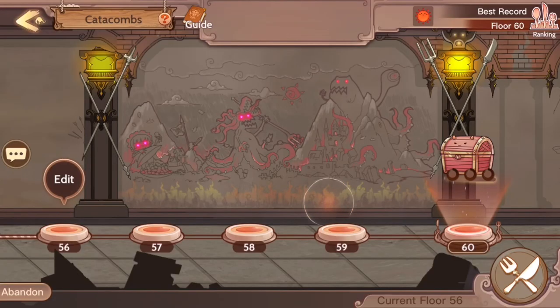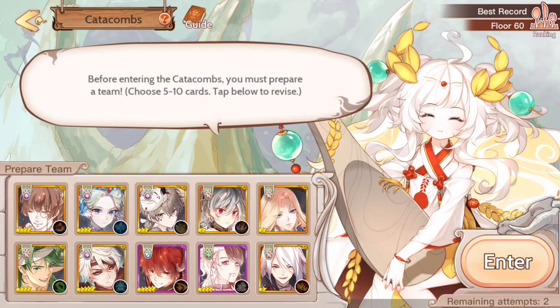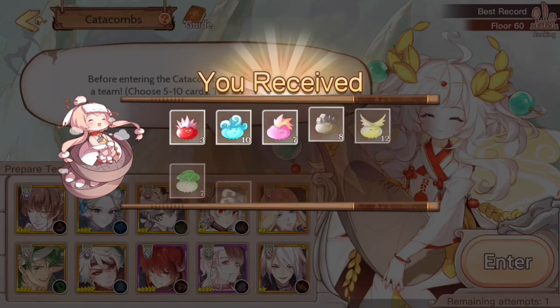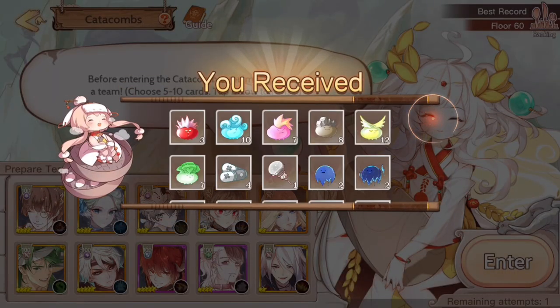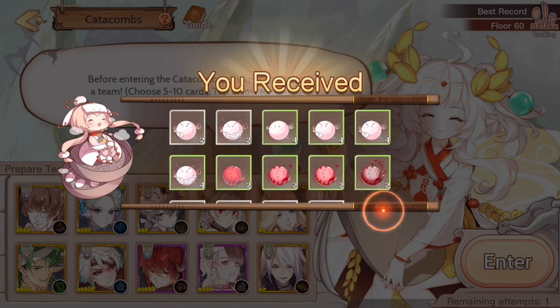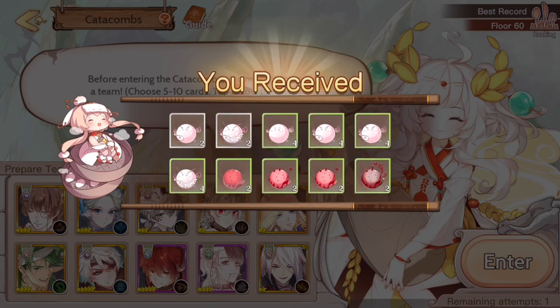So let's just abandon for now. The main way you're going to do this is by using your two sweep attempts to sweep your catacombs up to a certain level, usually 15 below your max, and you will get these embryos as rewards. The different borders just mean that their purification time is lowered.